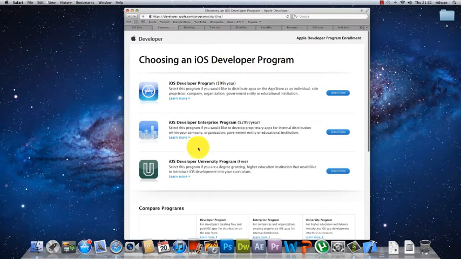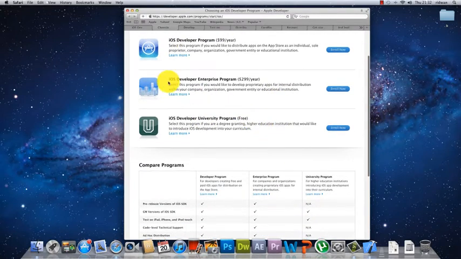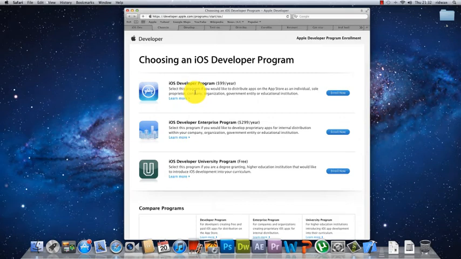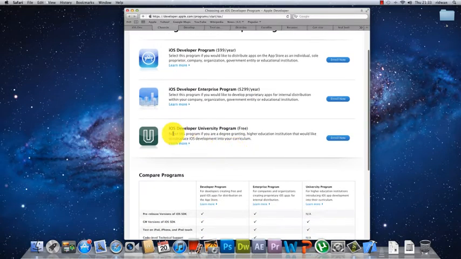And these are the 3 different developer programs. The developer program is the one you're going to want to go for. It's £60, and it's just the one for a company or individual developer to make apps and then distribute them on the App Store. The Developer Enterprise program is for a person who's going to make an app for internal distribution, as you can see here, for use within a company, as in make an app that would be used by employees in your company or school, as it can be used for educational institutions. And the third one is the iOS Developer University program. So if you're starting app development at university, then you can go for that.